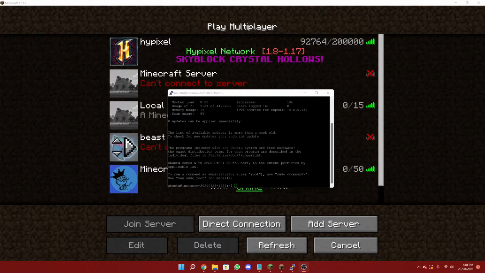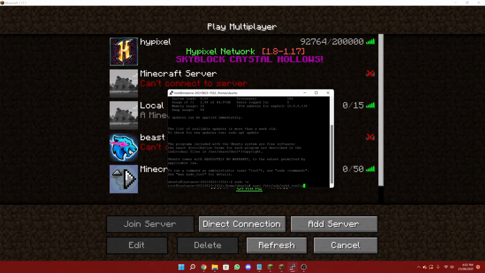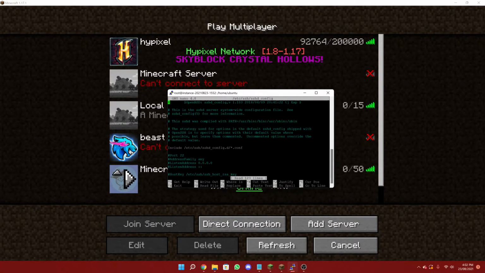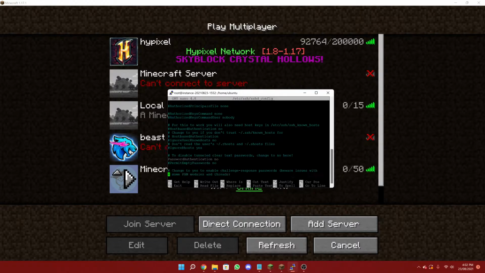So now what we're going to do is add some passwords to this. This is just in the unlikely event that your private key somehow stops working, you will still be able to access your server. So the way that we are going to do this is we are going to run this command. First we're going to do sudo, let's just put ourselves as the root, then run this command which will take us in here. Then we're going to scroll right down to where it says password authentication no, and then we're going to change this to yes. This just allows it to actually use password authentication.